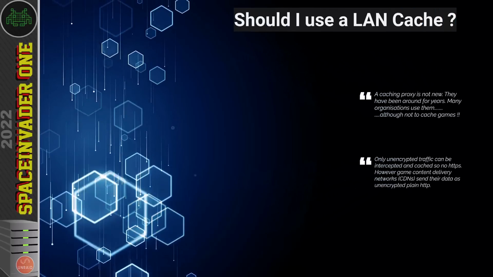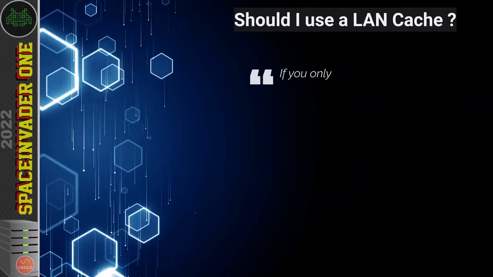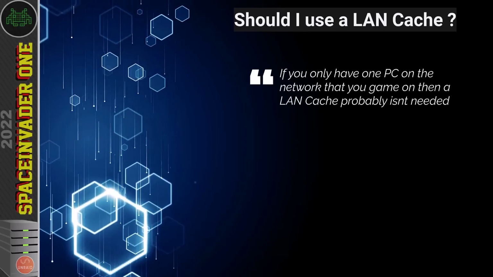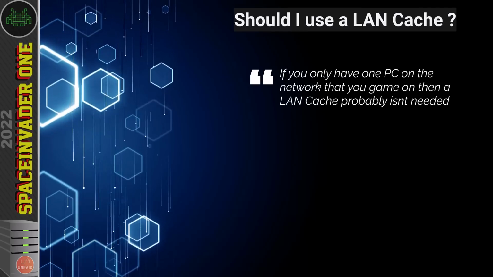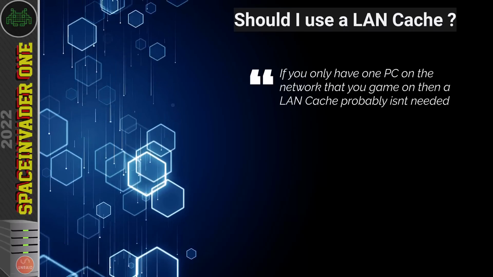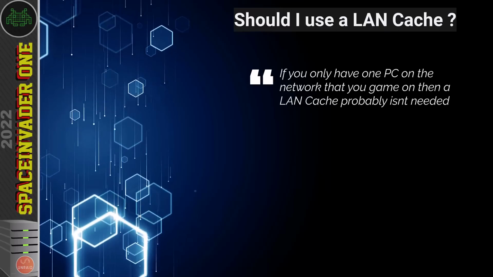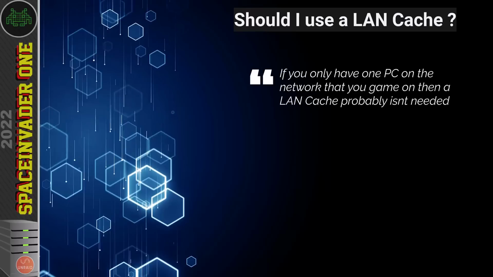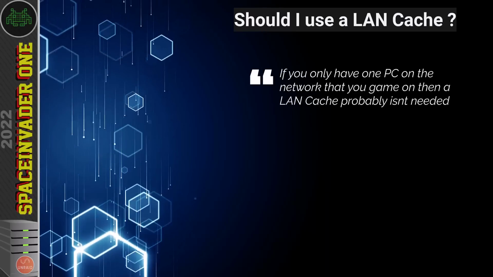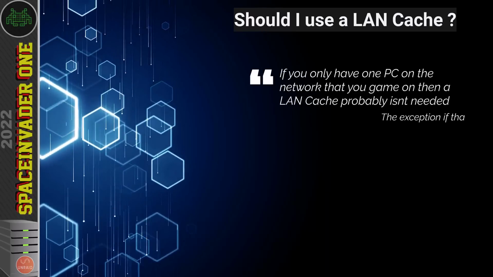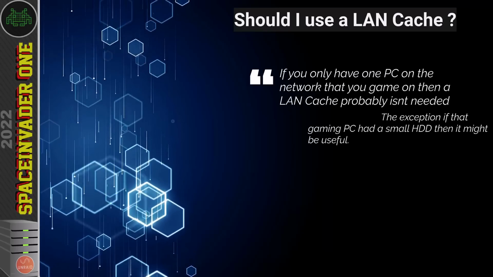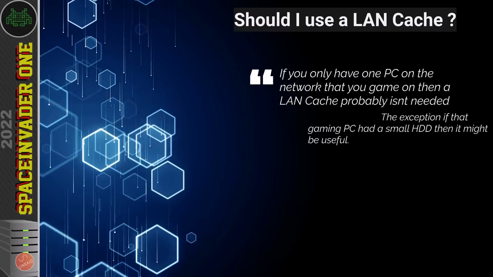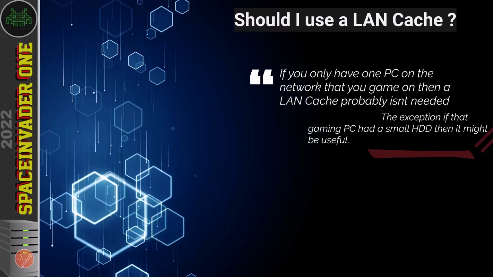So using a LAN cache is not for everyone. For example, if you've only got one PC that you game on, there's really no point in having a LAN cache because you're going to download each game only once to that PC anyway, so you may as well use your regular internet. Now I guess there's one situation where having the one PC and having a LAN cache might be useful. Say you've got a gaming laptop and it's only got a very small hard drive on it. Maybe you want to easily download and then actually remove games multiple times. And I guess in that case a LAN cache would actually be useful.